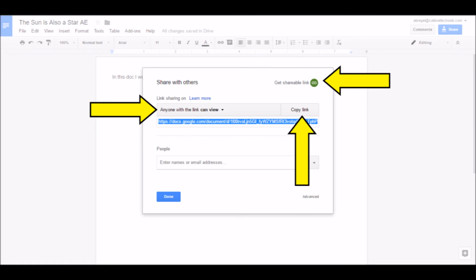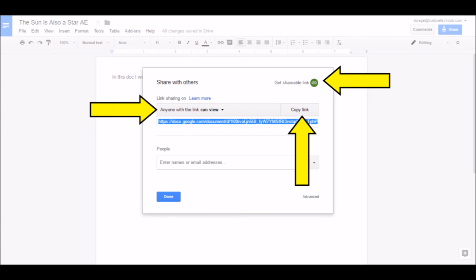Okay, if you just share the document with me, that won't be good enough. Other people are going to be in this posting seeing your project. If you just share it with Ms. Briggle, she's going to be the only one that can see it. And then when other people go in to look at your project, they're not going to be able to. So you need to make sure that your Google Doc is set on anyone with the link can view.